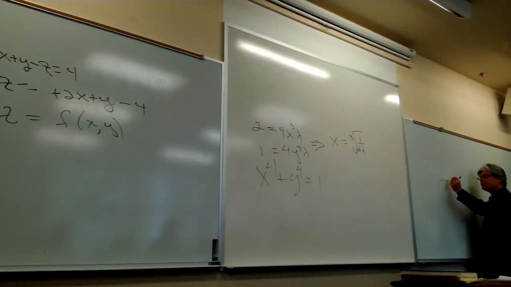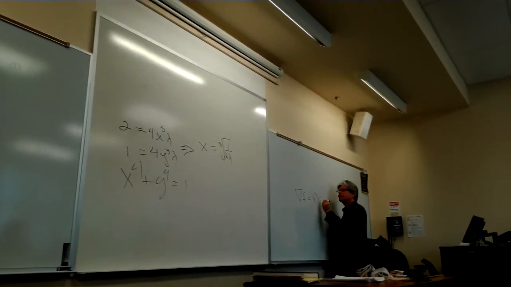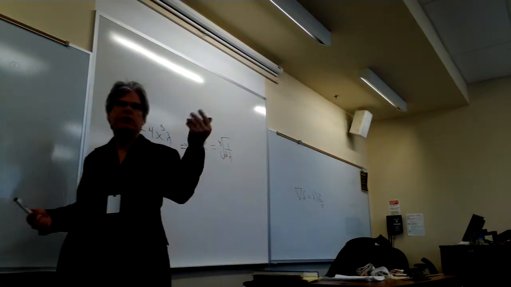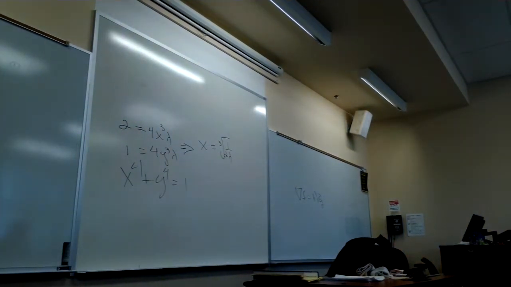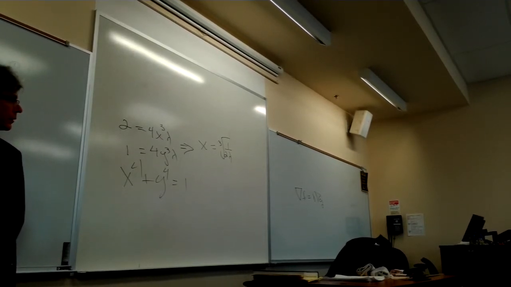If it really is the case that the gradient for f is equal to some constant multiple of the gradient for g, then for these two vectors to be parallel to each other, I couldn't have a zero vector anyway. That would imply the gradient vector for f at any value of x and y is going to be zero. Since I certainly would not consider such a gradient vector, I wouldn't care. So it's understood that lambda's going to be non-zero.